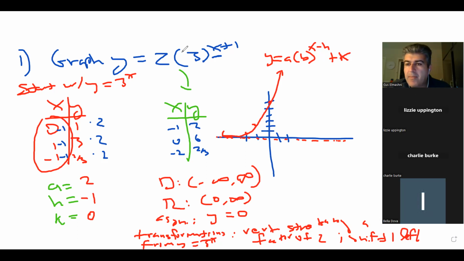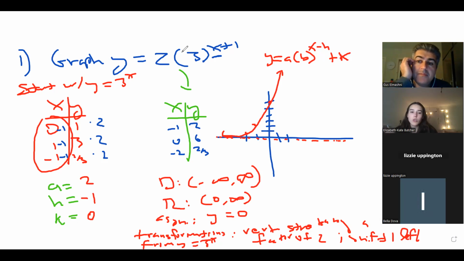Yeah, I do give you the parent function. I do tell you what to compare it to. You took away 1 from each x coordinate? Yep. Did you just say you give us the parent function on the test? I'll tell you the parent function for this equation is y equals 3 to the x, and I need you to create the transformations. I won't tell you the table. I'll show you the graph, but I'll tell you the parent function, in this case y equals 3 to the x. Okay, that makes sense.